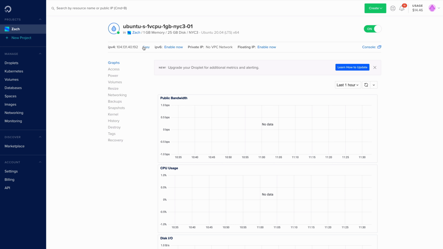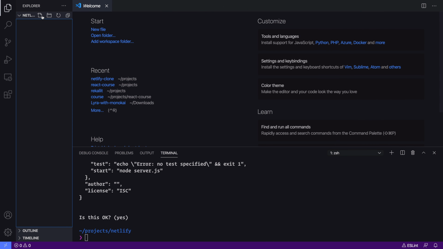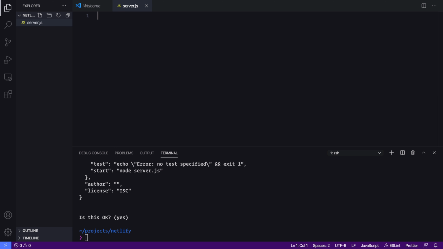Before we connect to the server, we're just going to take a look at the code that we need to write. It's not very much, and I'm going to be using NodeJS, so let's take a look. What we're going to want to do with this Node server is to just serve all the files in a folder and also fall back to the index.html, because that's critical for static single page apps. Imagine you have a React app, it just has an index.html, and if you go to /users, for example, that needs to request the index.html. So there's just a little bit of work we need to do in here to make this all happen.